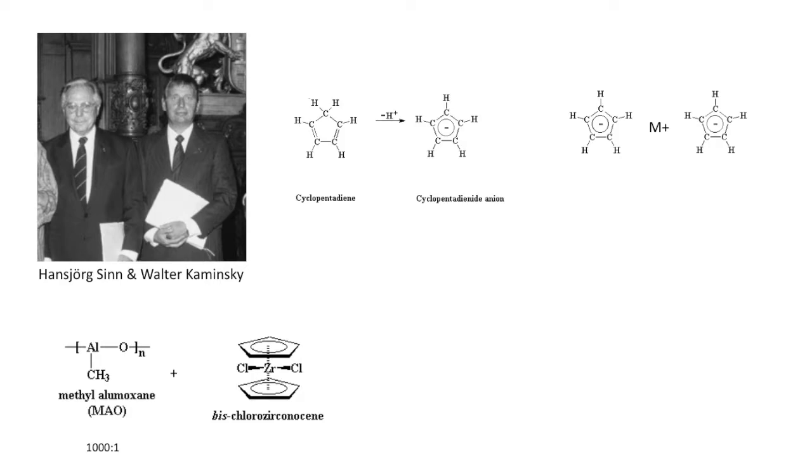The most famous example is ferrocinium, which is made from cyclopentadienyl anions reacting with iron(II) ions to give the iron sandwich.